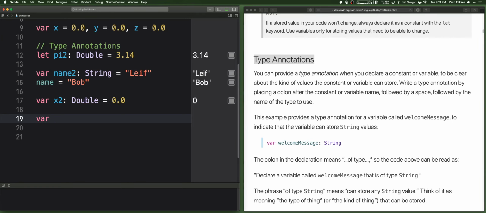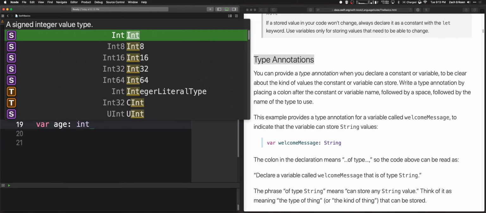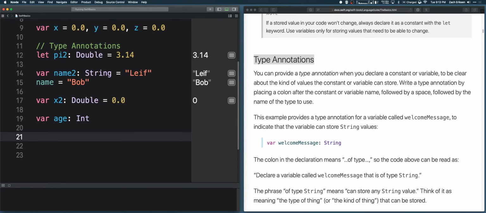At the beginning of a class or a struct or anything that we're making, we can define these variables, like let me give it age, int, oops, and you can obviously just leave it there. Now in the playground, it doesn't really like that, and let me see why. Let's see if it tells us why.